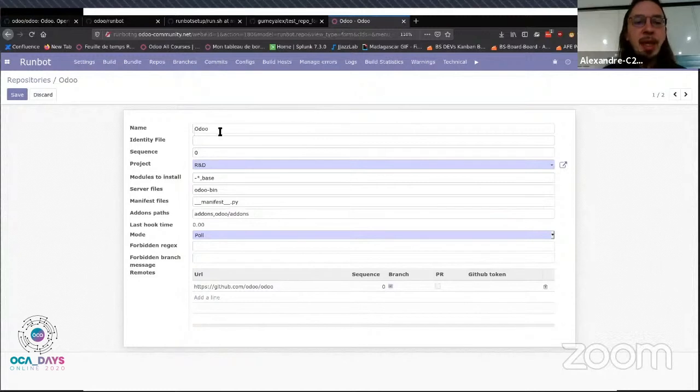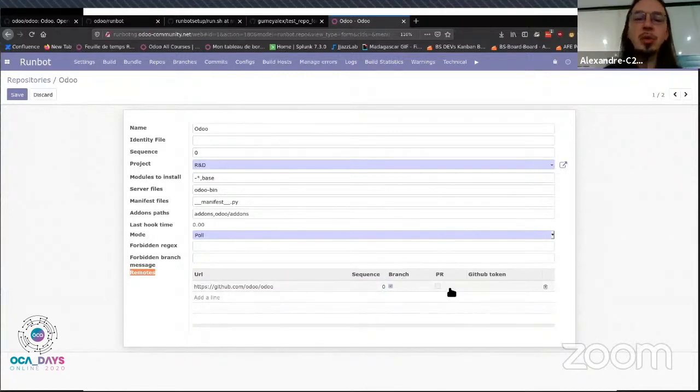And for each repository, you will add remotes. The remote gives you where to clone the repository from. So here I'm adding the Odoo repository on GitHub. And on each remote, I can select if I want to handle branches or also pull requests on that repository.